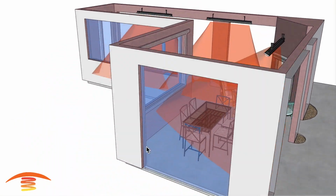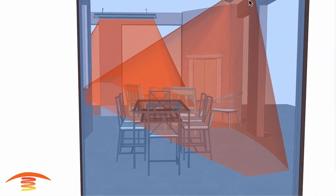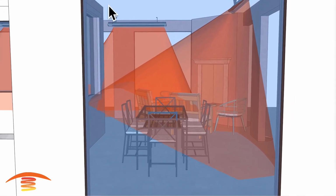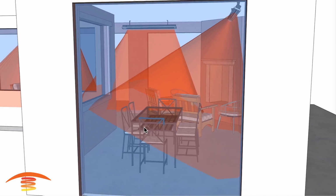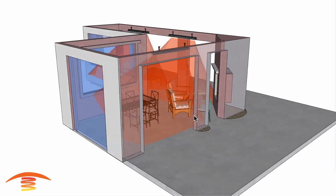Just going back on this side over here, if we're looking at that coverage again, of course, this is still the same, where that heat coverage is not the primary amount of heat coverage. You could place another unit above over here if you really wanted to get that space over here heated, but I probably would say that would be overheating the space as well.